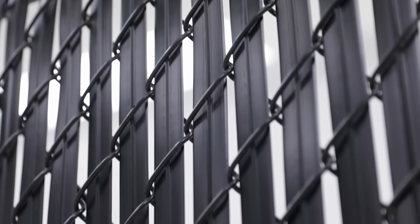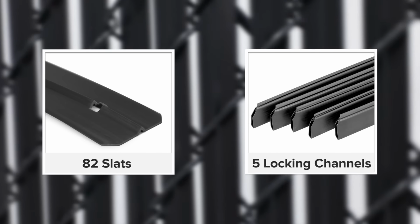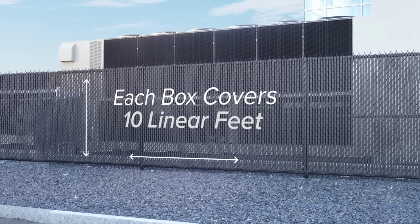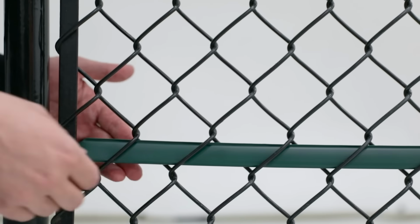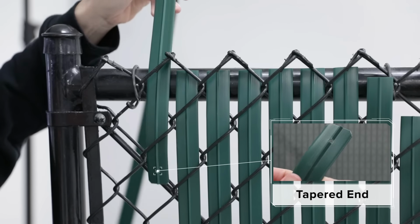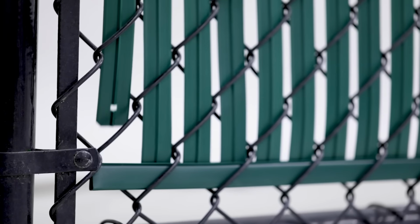Each professionally packaged box contains 82 slats and 5 bottom locking channels, enough to cover approximately 10 linear feet of fence. For installation, slide the bottom locking channel horizontally through the bottom row of the fence. At the top, simply insert slat vertically with tapered end facing down and lock into place for a secure and clean finish.